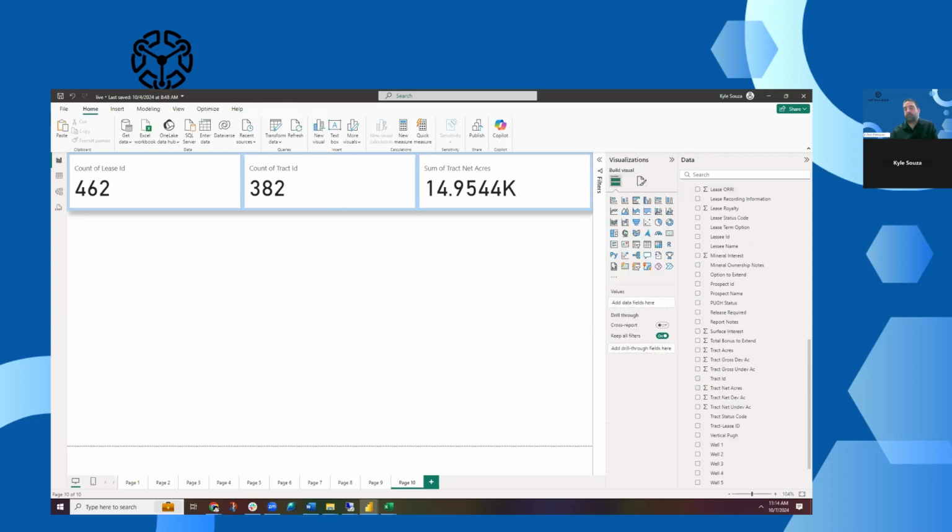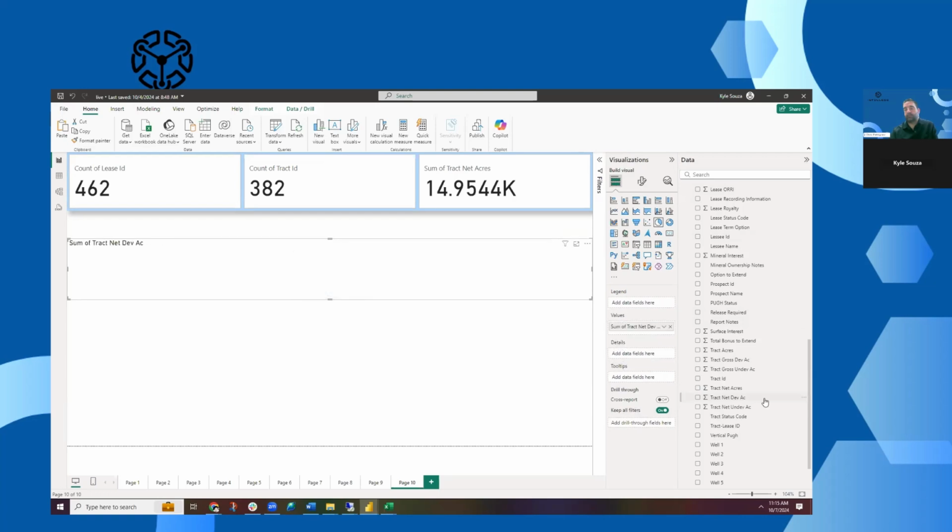All right, let's take a look at maybe some comparisons. How about we get a pie chart in here? I like pie charts, those are fun. And let's take a look at our producing versus non-producing acres.